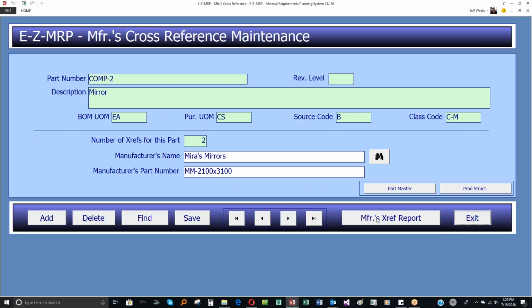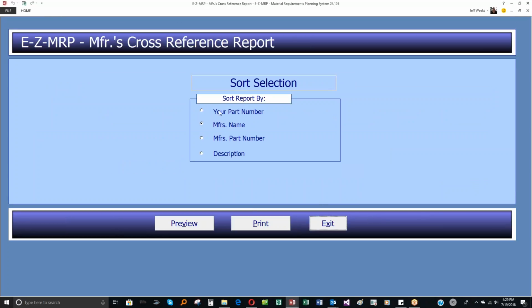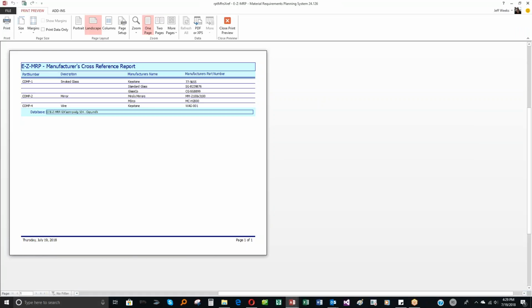I can also look at my manufacturer's cross-reference report from here, and I can sort it by part number, manufacturer's name, manufacturer's part number, or description. So in this case, I'm going to do it by part number, and I can preview it or print it. And as you can see, it's a very simple report, and it's a report of the entire inventory.